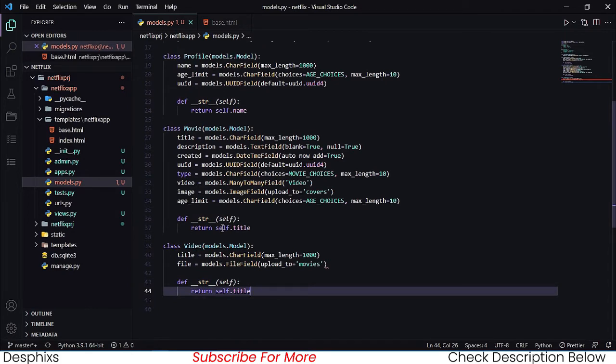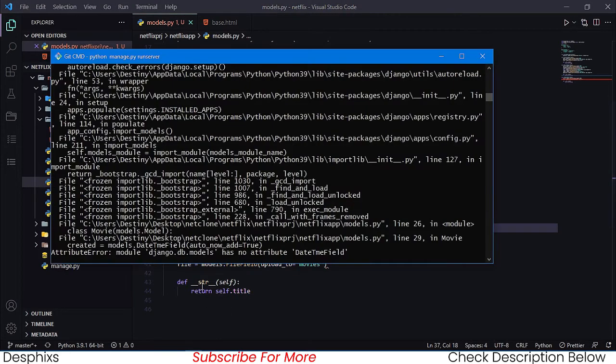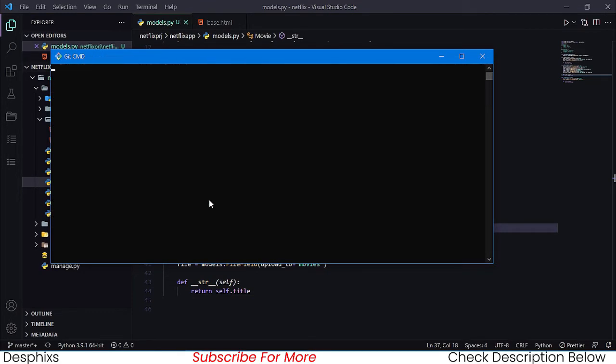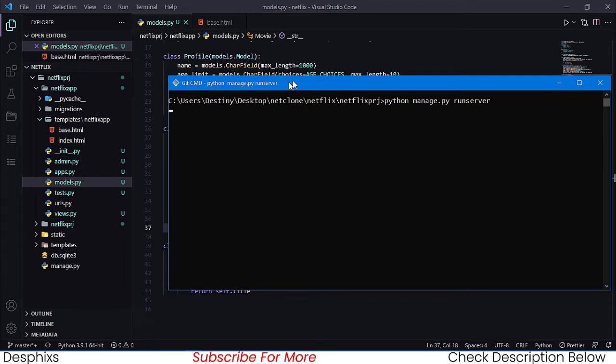The next thing we're going to do is go over to our views and write a very simple view for it. But before we write a view for it, I want to go ahead and migrate and show you guys some things that we've got. So back to our command prompt or git cmd, I'm just going to break out from this and run server again. Let's see what's happening. Okay, we give this a couple sec. I think it should throw an error. I actually saw some the other time. Okay, why is it taking time?